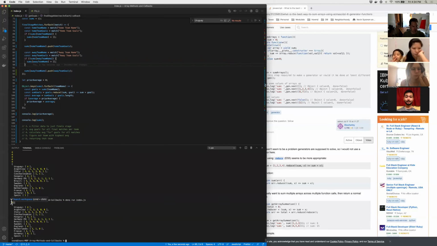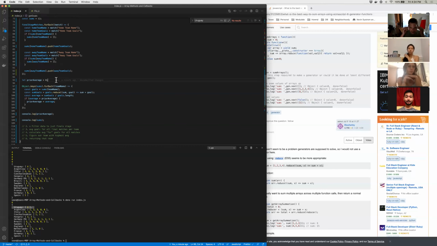Okay, great. So we got 4. 4 is the highest basically. So it doesn't tell us what team though, so it doesn't really fully answer the question, but it does tell us what the highest average is, which is 4. Which if we look at the data is not surprising, because most matches don't have anything above 4. Brazil's the only one who had a match above 4, which is 1 times 5, but their average is still a lot less than 4. And then England and Uruguay, I mean, it's easy to get an average of 4 if you only have 1. So it seems right, but it doesn't tell us a team name.